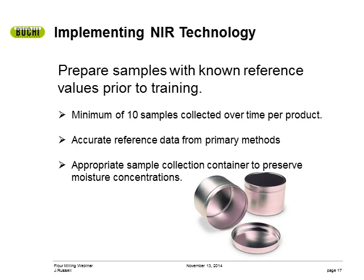Doing this work in the beginning allows me to get a clear picture of how accurate the NIR is going to perform after I leave. We are not just validating the NIR — we are looking at the overall NIR program with enough data to offer a good statistical analysis. The bell curve does not work too well with one or two samples. I can easily identify sources of variation, and together we can make decisions on how to improve accuracy or verify that all is good and you are well on the road to using your NIR every day.